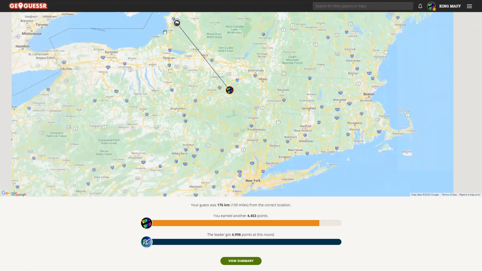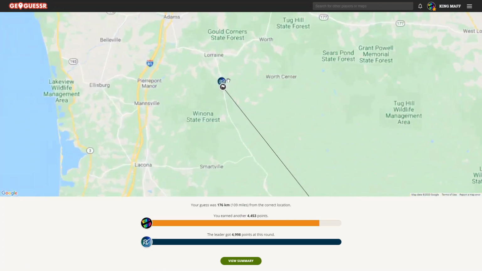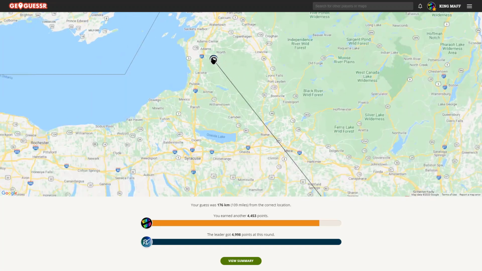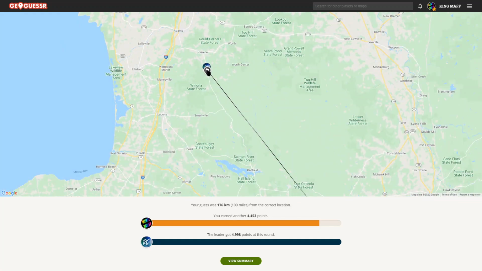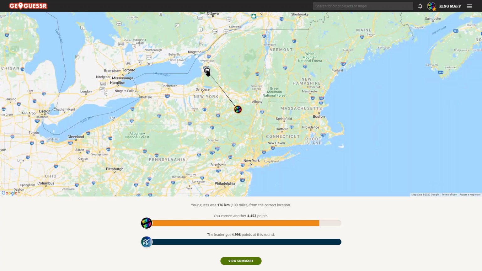And it does end up being a lot further north, over near Lake Ontario. Here's Lorraine. We would have never found it. This is in the Grant Powell Memorial State Forest. It looks like Radussi does get a good score on it. God. We would have never found it. But we did guess. A decent guess. At least we get the state right. But we're not walking away victorious.